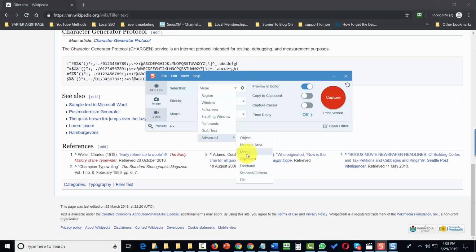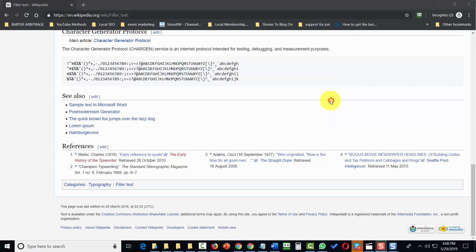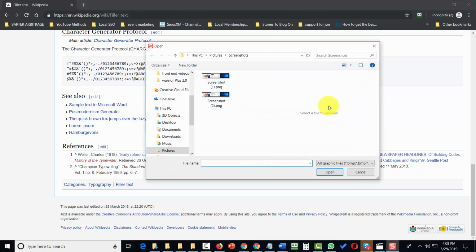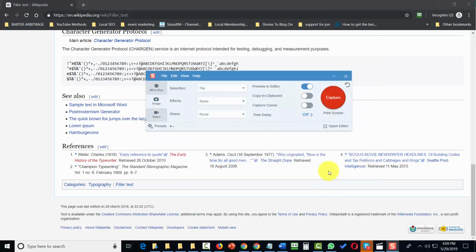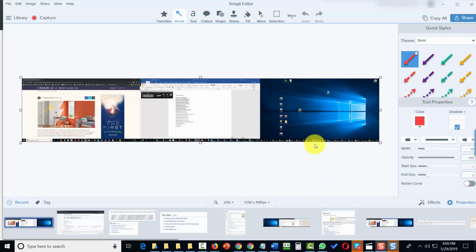and you're going to notice that we have two images inside of our editor. Now lastly, we're going to skip down to the file, because what we can do with the file capture is click this capture button, and basically that's going to have us look to our hard drive. We can grab a specific image or a specific file. We can indicate that file here. We can open that file into our editor, and you'll see the file open in our editor here.